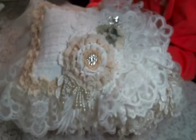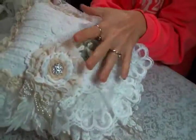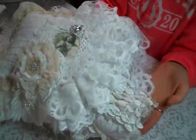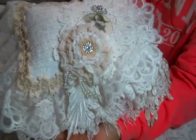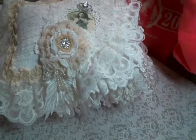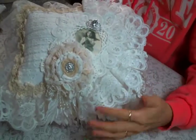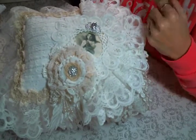Hi everyone, Amy Love here, and I am here today to share with you this shabby chic decorative pillow that I created that I am absolutely in love with. I absolutely love how it turned out — it's even pretty from the back! I'm going to go through the bits I used. I used a lot of yummy things from Angel Dream Crafts — Kim — and you will find the link to her Etsy shop below, as well as links to all the other designers currently on the team.